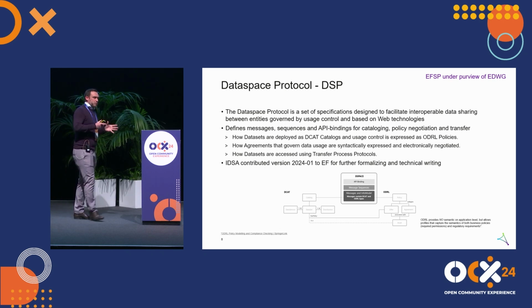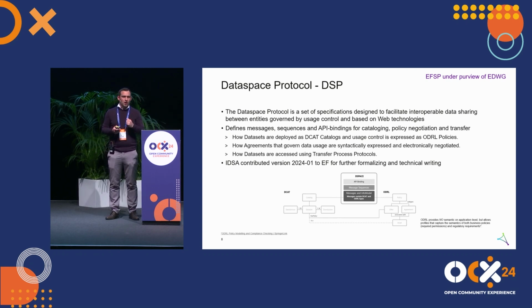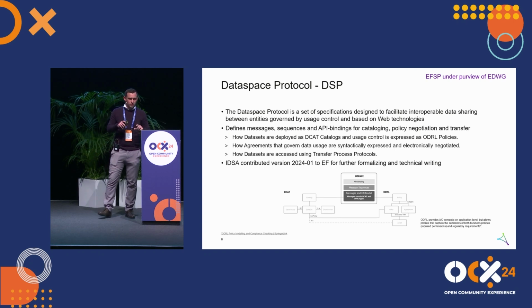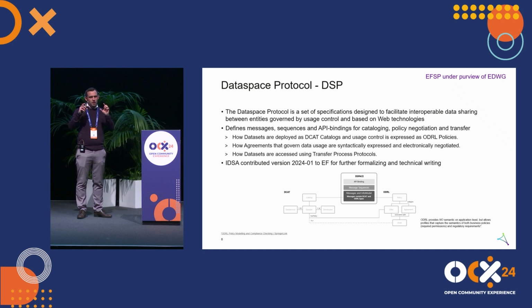So let's dig a little bit deeper into the Dataspace Protocol. When it comes to the data space, and if you have the overview graphic and the capabilities in mind, there are three main parts. One is the cataloging part. The second one is the negotiation. And the third one is the actual data transfer. The Dataspace Protocol manages these three parts. See the Dataspace Protocol as an overview and an umbrella of three sub-protocols.